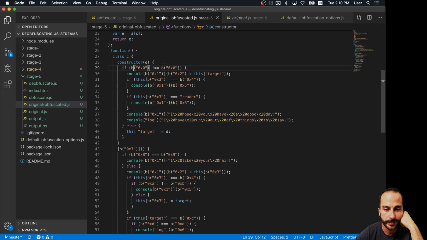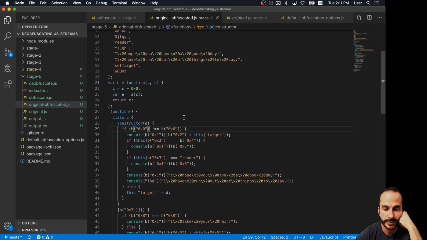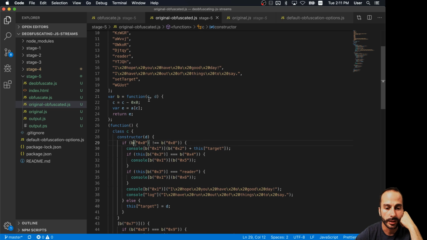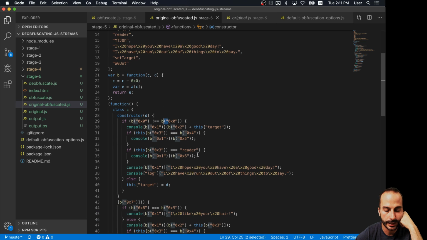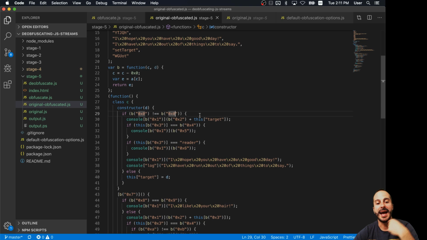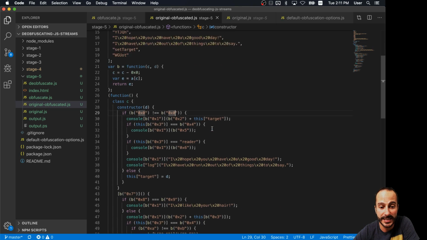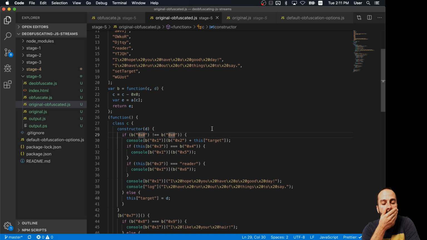So we have if b0 essentially is not equal to b0. Well, I mean, assuming that this doesn't do anything strange, that is obviously going to be false. And then this will be run. But now what we can do is use our partial evaluator to actually just figure out if that is false. How cool would that be? Ooh, interesting. Oh, we could just eval that whole thing. Ooh.